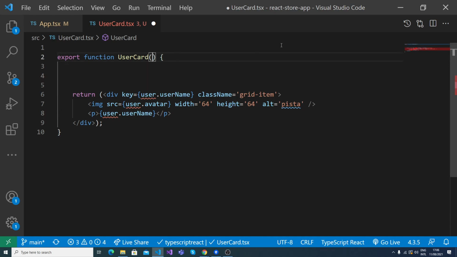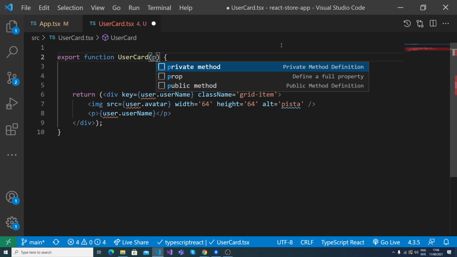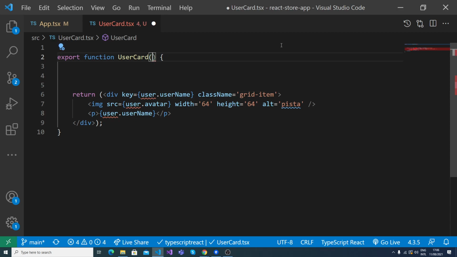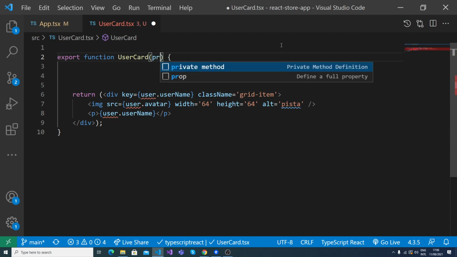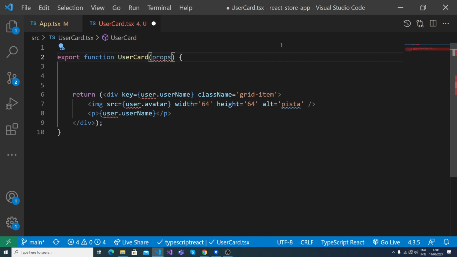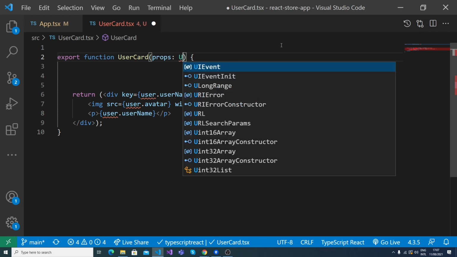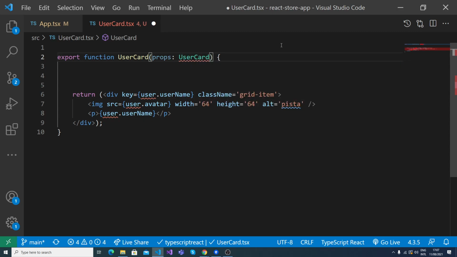In the function we can have user card props here.